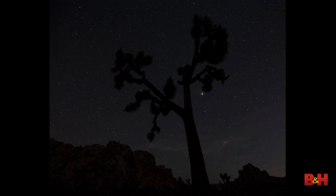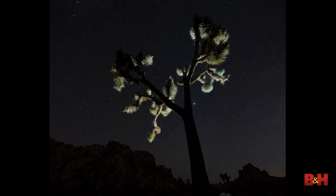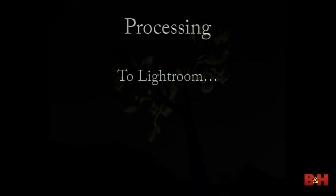So I found a tree. I like the shape. I like the direction it faced. I like the composition. I was able to kind of put it between these rocks. And I determined my exposure. Next, I planned with light painting. So I want to figure out my light painting strategy before I start. And then I shot it all. Okay? So I got my composition, just like we talked earlier. I focused, I figured out my light painting, and then I shot a bunch of frames.